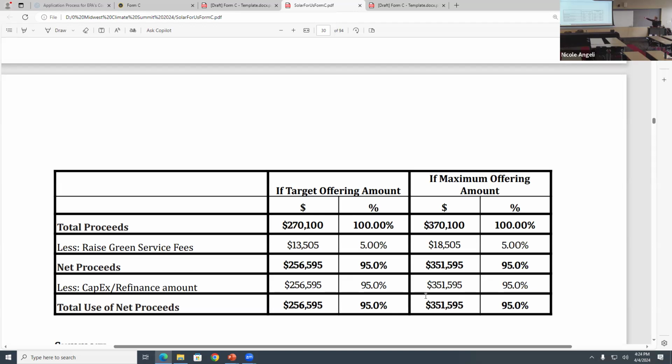Actually, if Solar For Us did another issue through us, or if we went back in time and redid this by our standards today, we'd have more line items in here. This is pretty high level. We would instruct them to add a couple other things, like any legal expenses, accounting, and so forth. But the idea is that you're declaring what you're going to do with the proceeds. So that's an important part of the Form C.